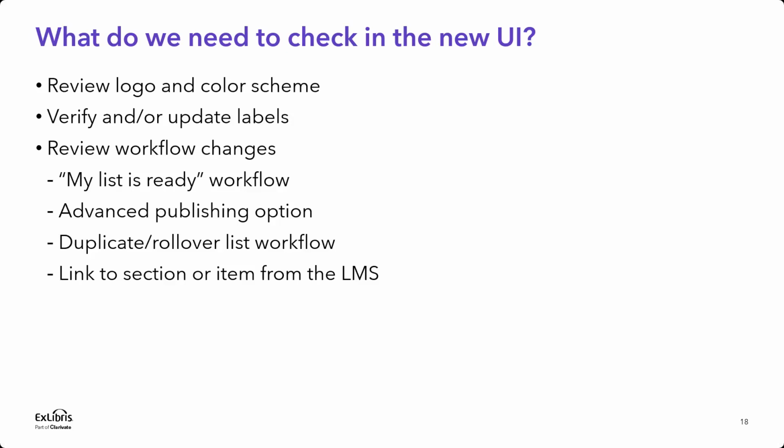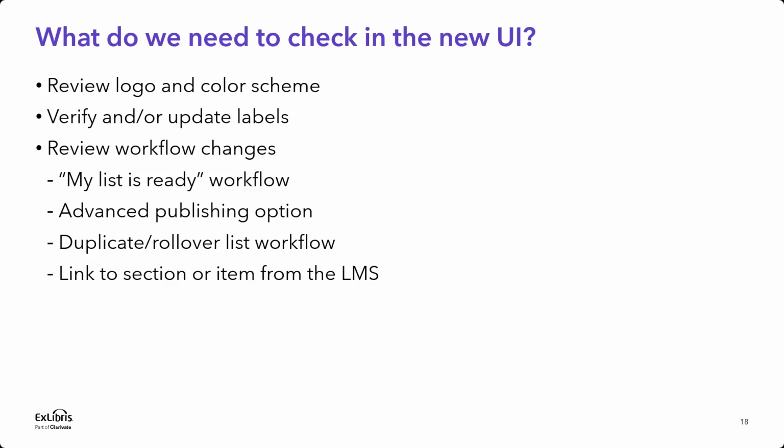And then some specific workflow changes that you should just review and see if you need to make any changes. With all of these, they do have out-of-the-box settings, but you may want to look at them and see if those out-of-the-box settings work for you. So the My List is Ready workflow I talked about.